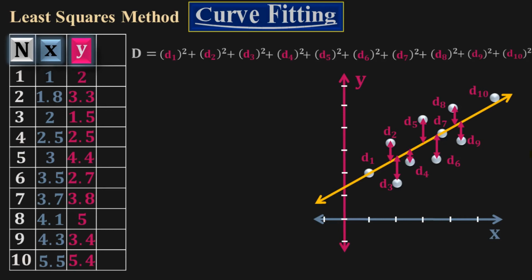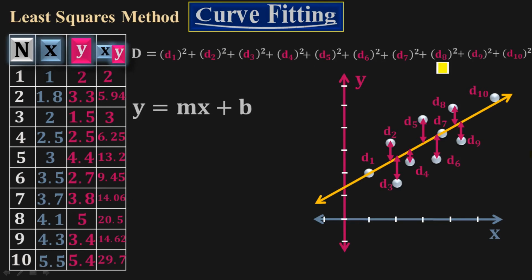In the next stage, what we're going to do here, we're going to find the equation of the line, which is y equals mx plus b. This is one way to find the least squares method. We're going to do different ways to find the least squares method in upcoming lectures. But this is the very first method. In the very first method, my equation is y equals mx plus b, where m is the slope of the line, b is the y-intercept. So to find the value of m and b, I'm going to put one more column, which is x times y. Just take the product of x and y, you will get these values.